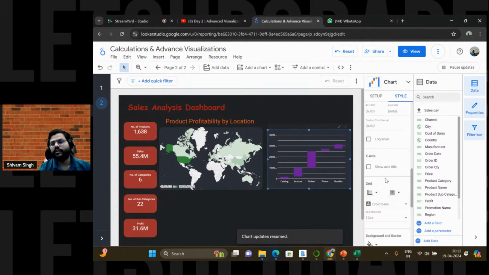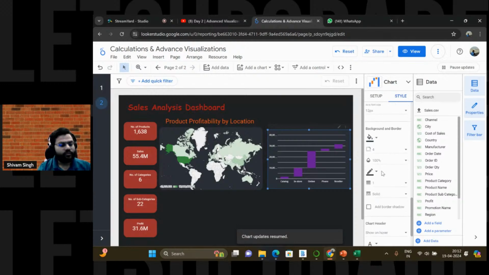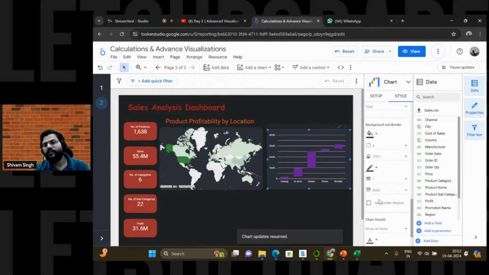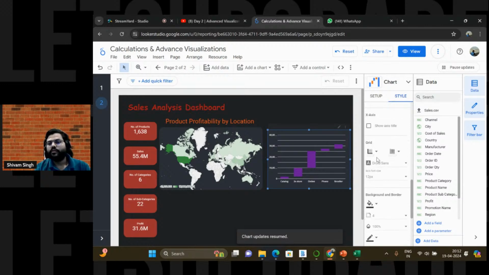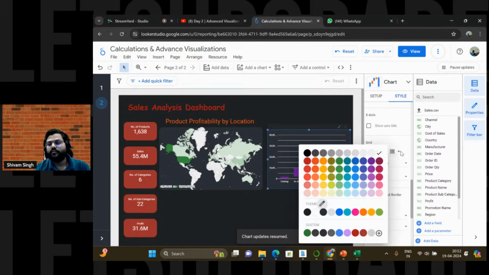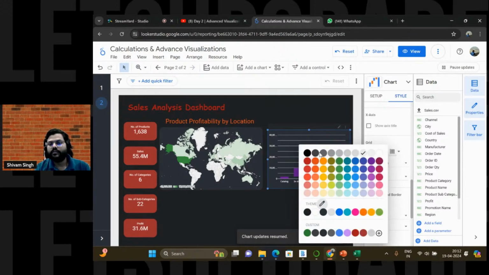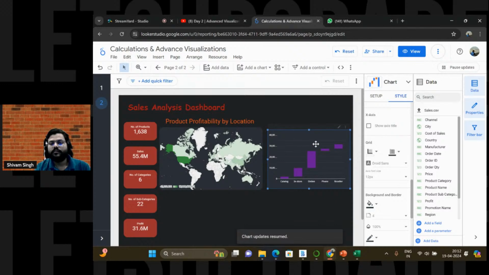Again guys, you can see that we have a grid behind it. If you don't want this grid, or if you want a kind of transparency, we have this white color. You can make it some other color, so that now you can see this becomes a kind of transparent one.